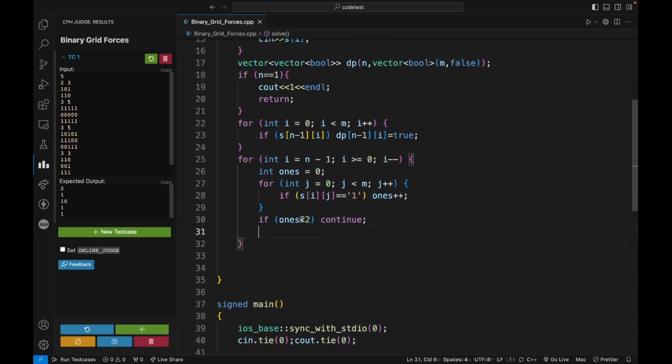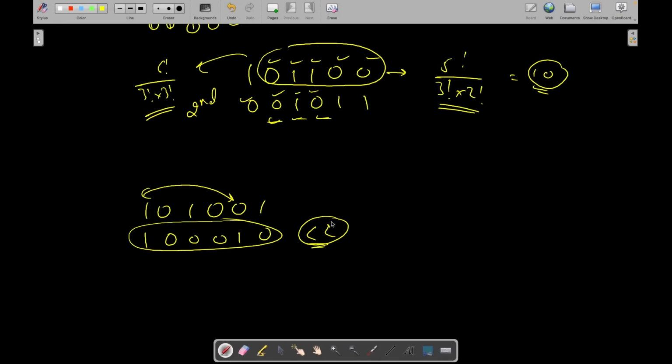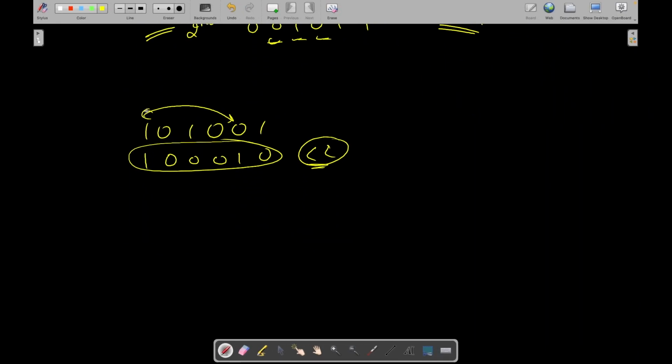Now if I have more ones, then only I can do swaps, right? So now that I am at this stage, I need to check that I should have at least one dp of i check which was also true, and I have a 1 here. Like, I have already made the number of checks here. Suppose I have a check also here, I have to make sure that dp of i of j of check was also true.